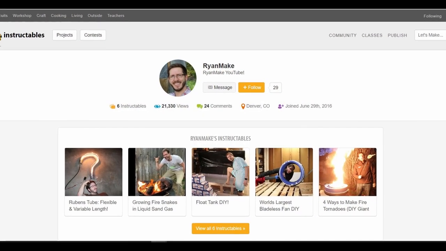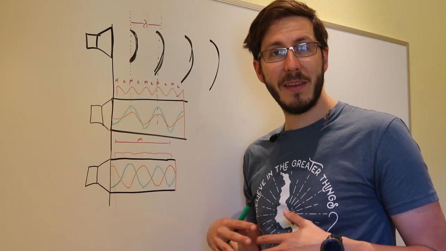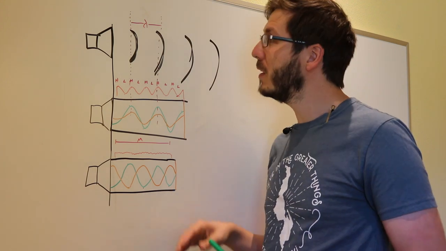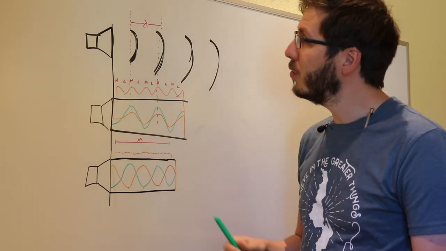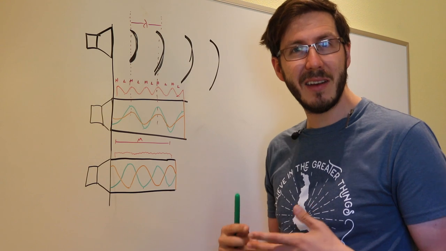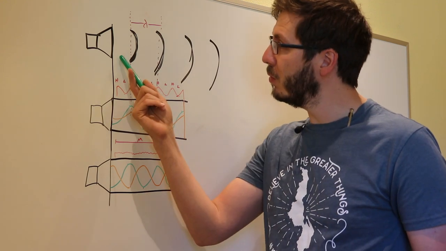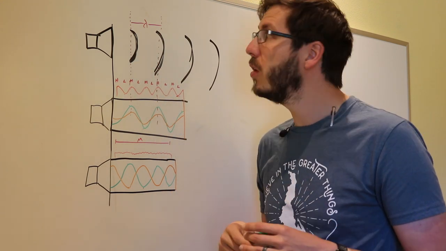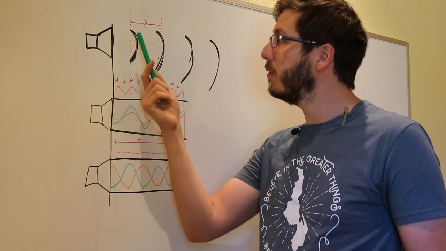Sometimes the best way to get past a bunch of hand-waving to understand something is to take it to the whiteboard. So first let's look at sound. It is an oscillating pressure wave that goes from low to high to low to high pressure, and every time it repeats itself it's a wavelength.